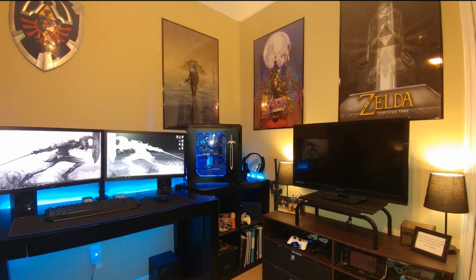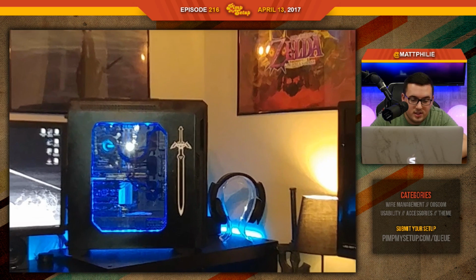But I like how you have a separate piece for the PC because you could fully utilize the actual desk with the dual monitors and the speakers. They're all in the perfect spot. It looks really, really, really cool. And then I like you have the decal on your PC, and you have some LED strips that really work. I just think it's a really nice combination of furniture and accessories and stuff like that.